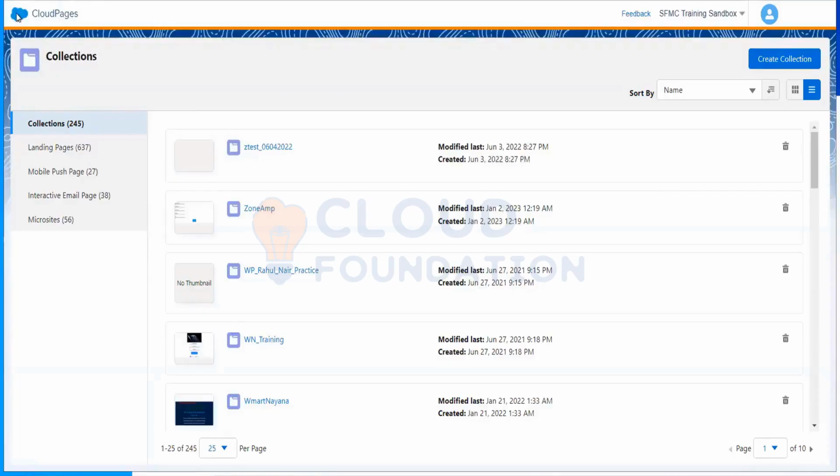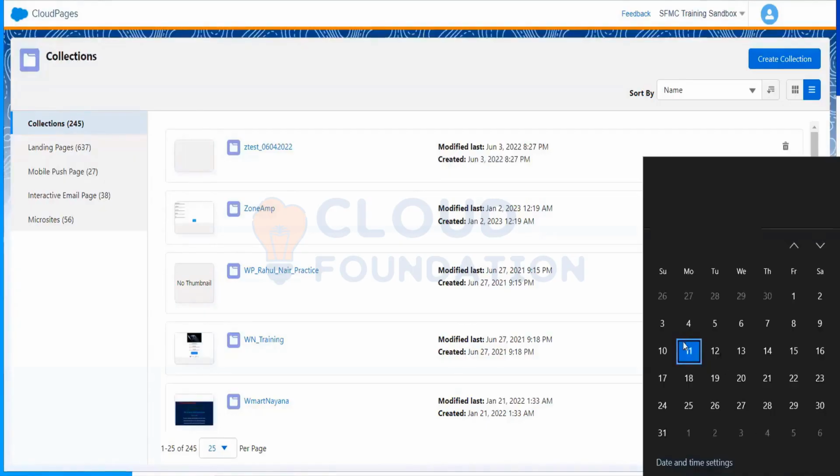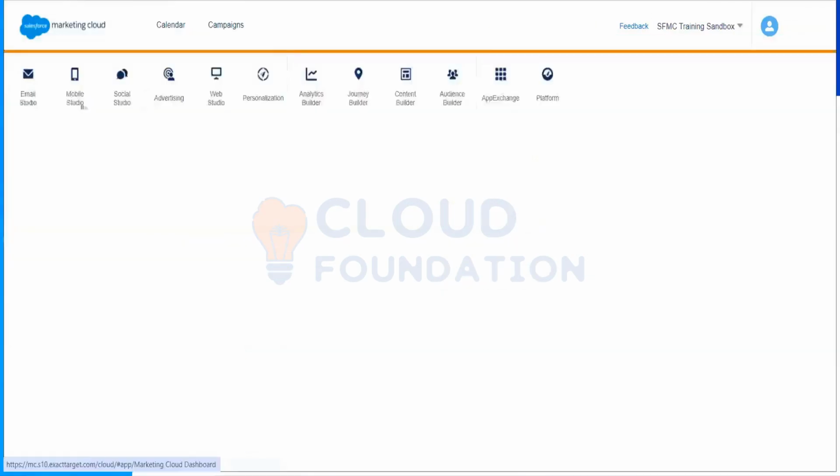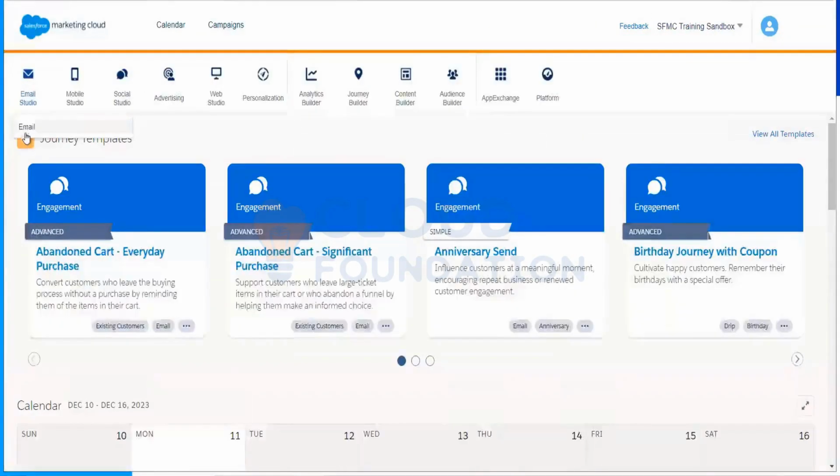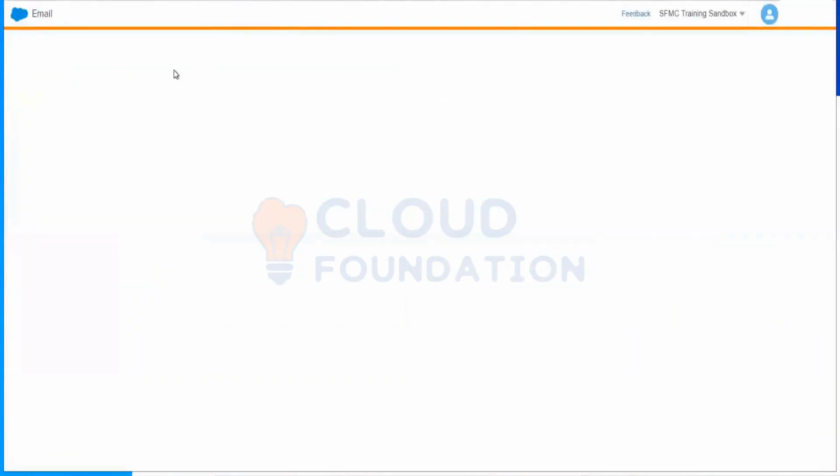Today, what is the planning? Today, I want to start with a new topic called data extension. Primarily, today we will go for theory and tomorrow we will do much more hands-on also. Everybody, whatever Gmail issues you have pending, please solve them so that tomorrow everybody can do the practical hands-on. We have started with Email Studio. Unless you start, you will not get confident. You have to do it. A little courage is required to work on it.